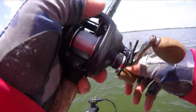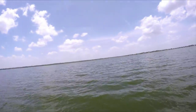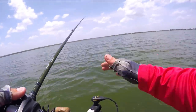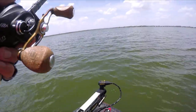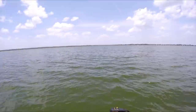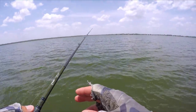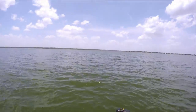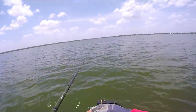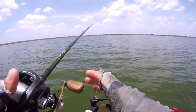A few tips on fishing a spoon: if you're letting it sink and it doesn't seem like it's sinking, just do that with your rod once — basically it'll right-side it up so it sinks down a lot faster. Sometimes it gets on a flat plane and it doesn't want to sink down, especially with this mag spoon. You want to free-line it down there. There's a lot of retrieves you can use. I'm just jerking it right now. Sometimes what I'll do is a double pump — let it sink to the bottom, boom boom.